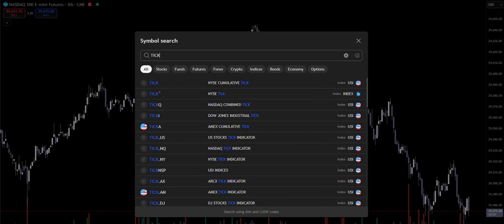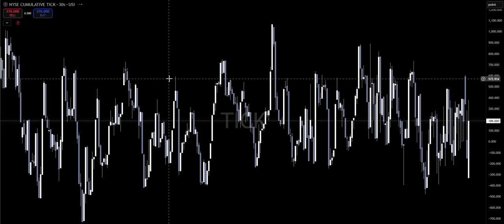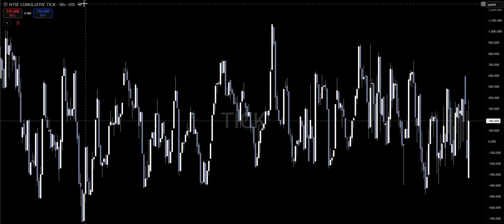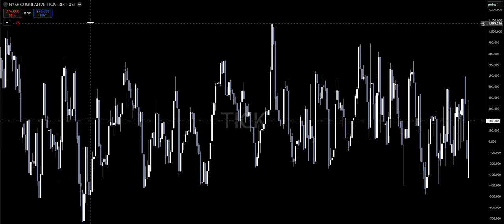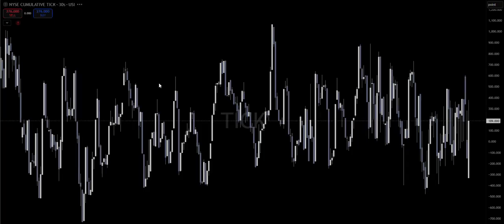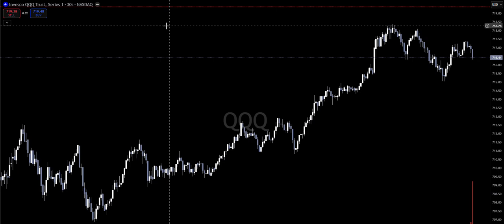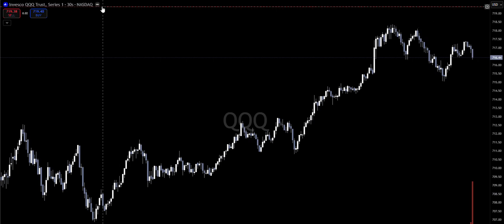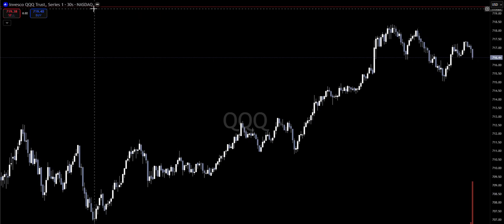And this one, TICK, and it'll tell you up here in the market if you have delayed data or if you have live. Like if you put QQQ, if you're not sure if you have the data or whatever, in a live market, it's going to show you green or it's going to say that it's delayed. As long as you don't see delayed, then you have the proper package. And it's going to be important.